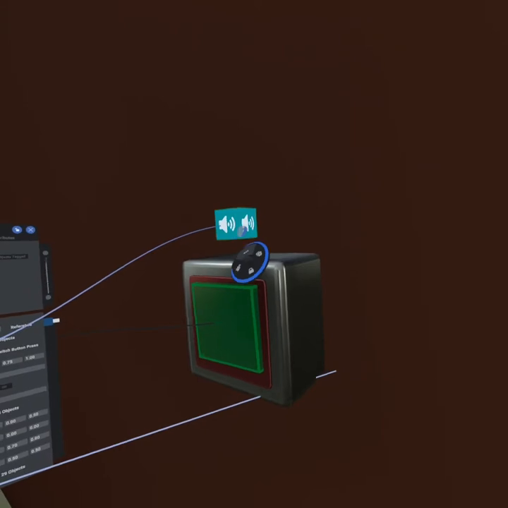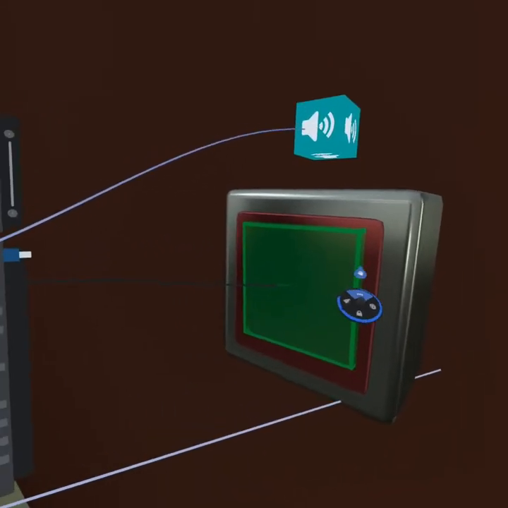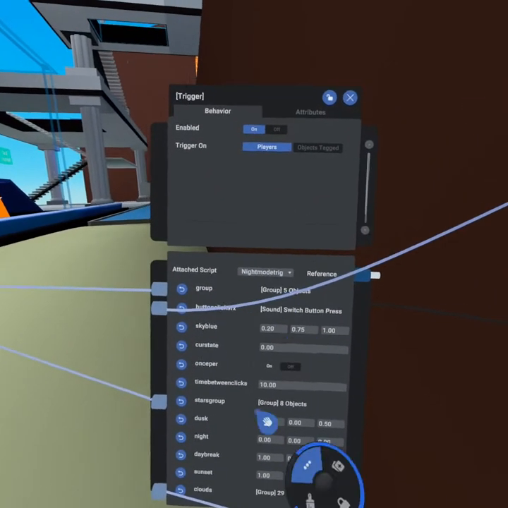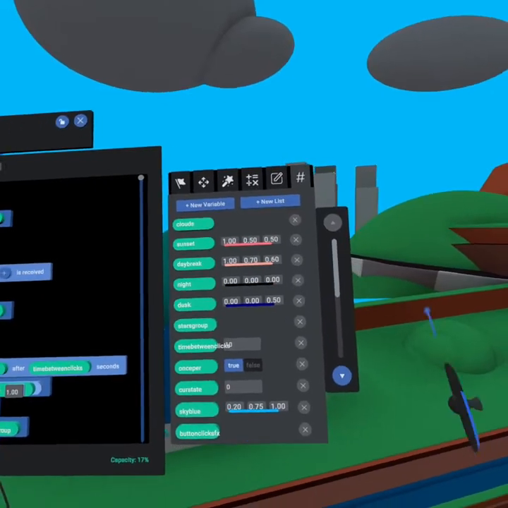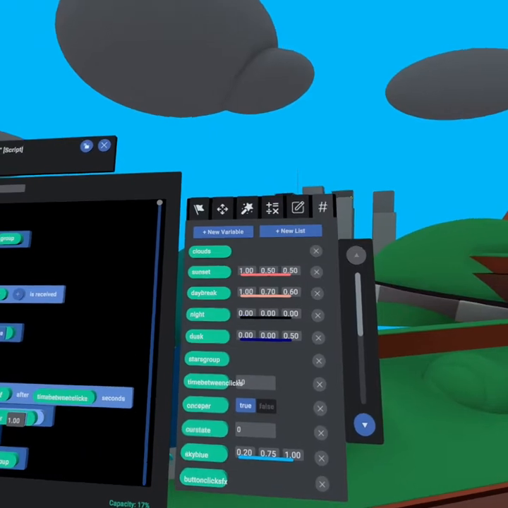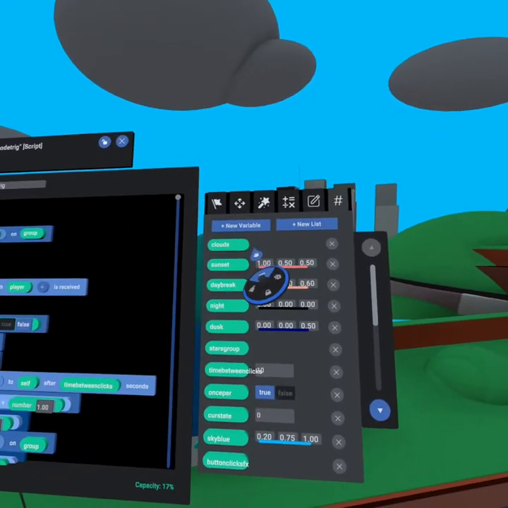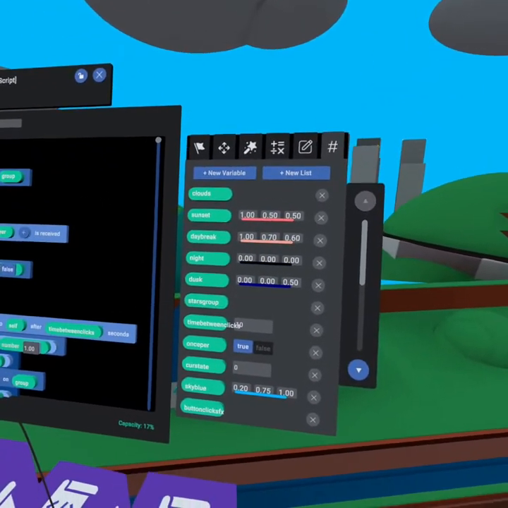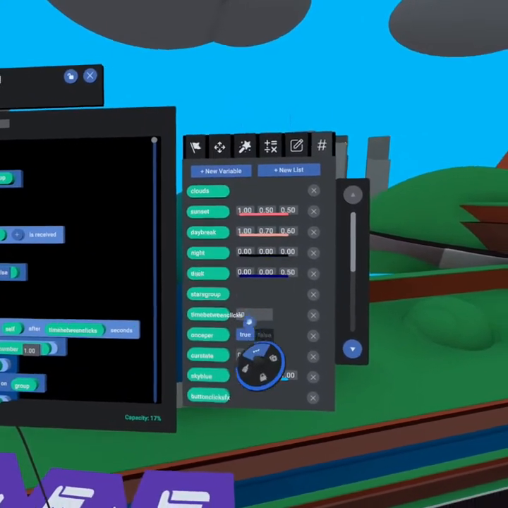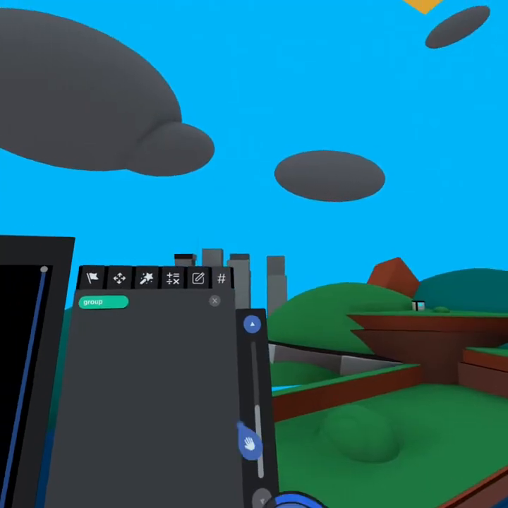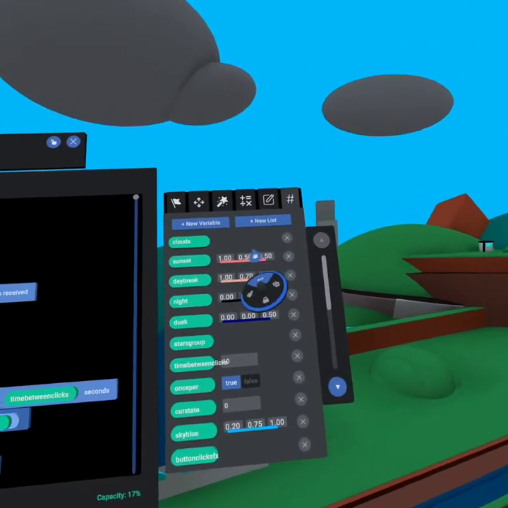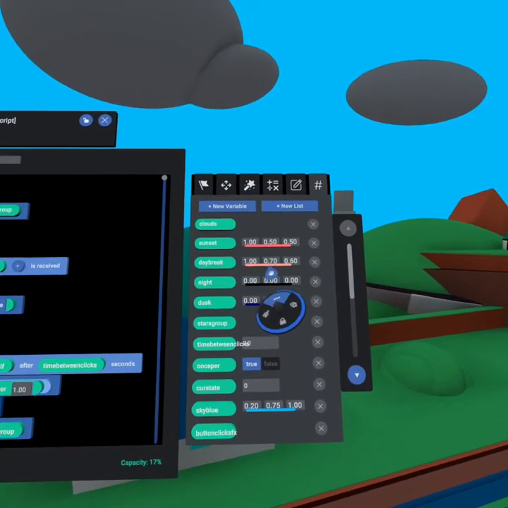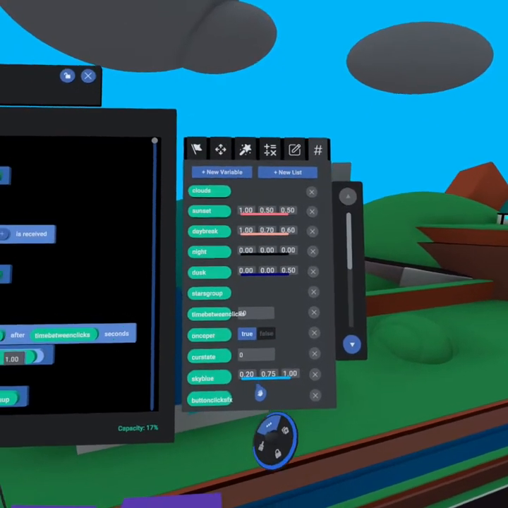On our button, you'll note we have our sound effect, and we'll have our trigger that we'll be using to run the script, so we've tagged our script in. We've also reference cabled all of the objects that we're using. Starting with a quick rundown of our variables, you'll note we have listed the clouds because the clouds cycle off and on. We've also listed the stars as a grouping of objects, and we have the grouping of the skybox as well. In addition to that, you'll note we have 5 different colors: sunset, daybreak, night, dusk, and sky blue.